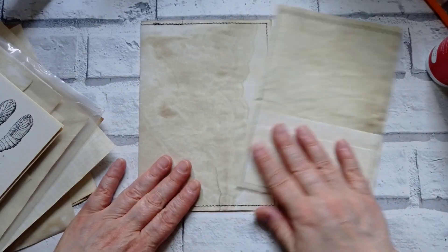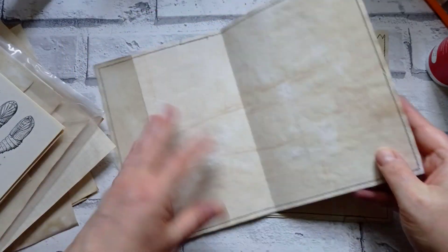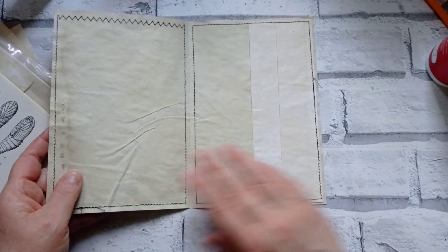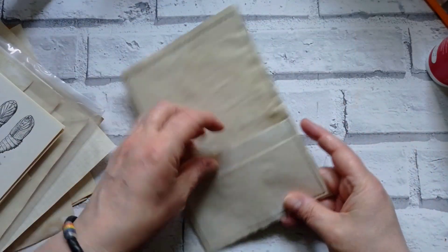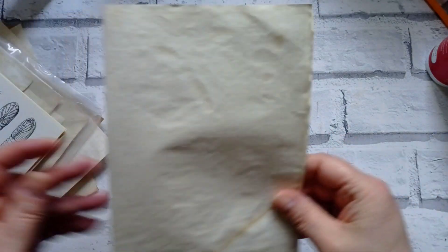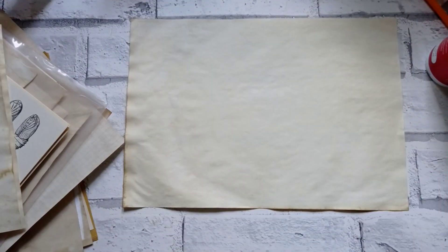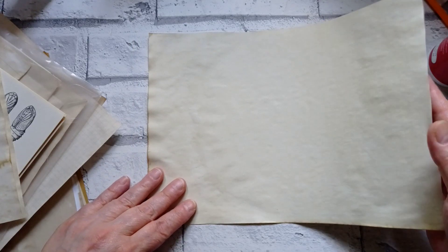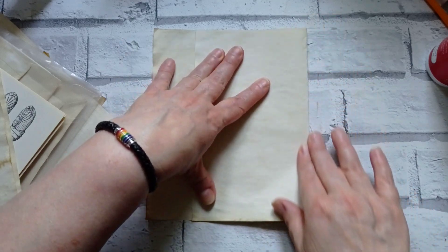Here we have some pages I've made previously. That one's from two full sheets but you can use sheets that aren't full to make those. This one was a full sheet with some scraps put on - it's got pockets and it's really simple. So let's crack on. I've got a full sheet here and one that's not folded already because I don't want this one to be a full A5 width for this journal. I've got my A4 sheet and I'm going to fold it - this is how wide this page is going to be.